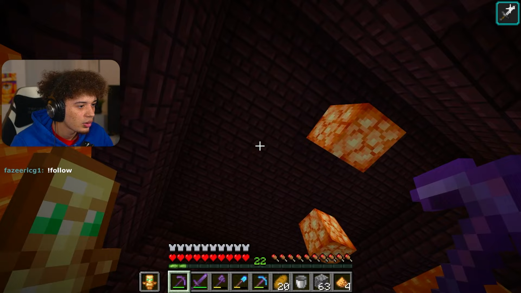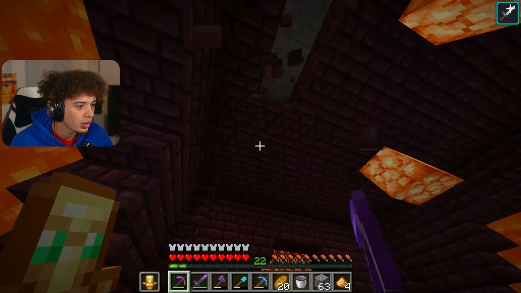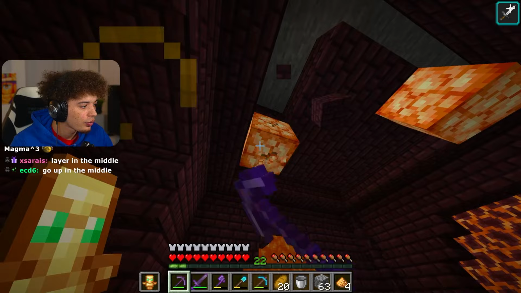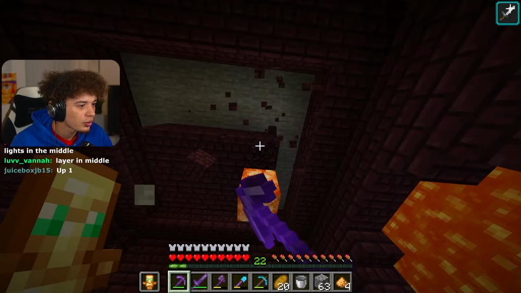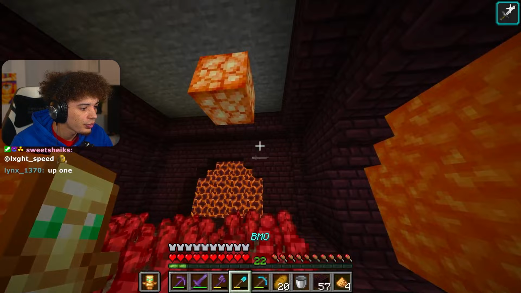Okay. Do y'all think it should be a flat ceiling, or go up a layer in the middle? Like this. Go up a layer. Okay, and then maybe we can do the... I think the ring of shroom lights might look pretty good, actually. I like that idea. And then we have to break these ones and replace them.